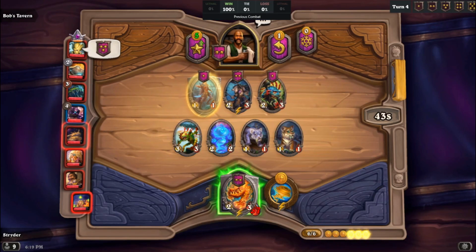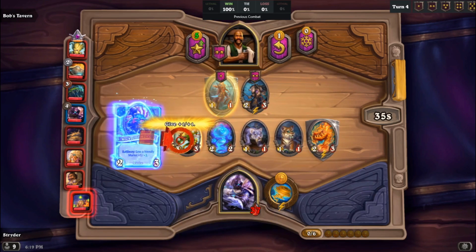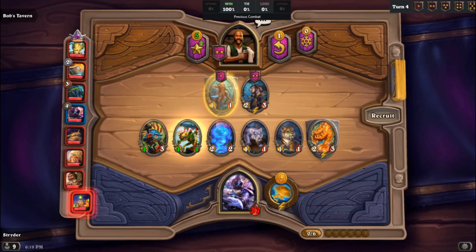In general, I think the power level of elementals is very high, and even on tier 2, this 2/3 taunt that gains 1 health over time is pretty strong.